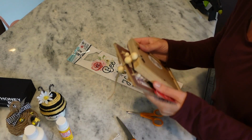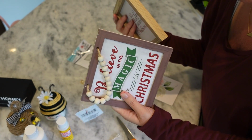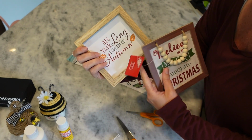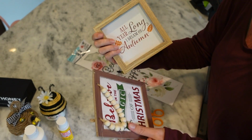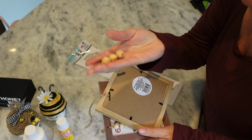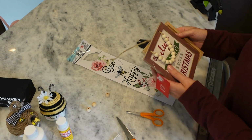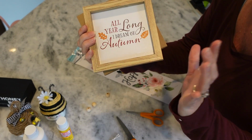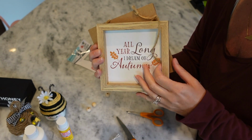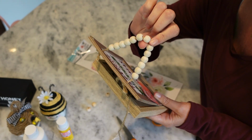And then I've got, okay y'all, seriously, Dollar Tree has been putting wood beads on a lot of their signs. This was a Christmas one. This was from Thanksgiving. They have some out right now in the whole coastal section. And we're gonna use some of these little wooden beads that were on this. I've already used this one a few times for other projects. So just remember, even if you don't like the sign, even though this was cute as can be, any sign, you can use those beads to do little crafts with.